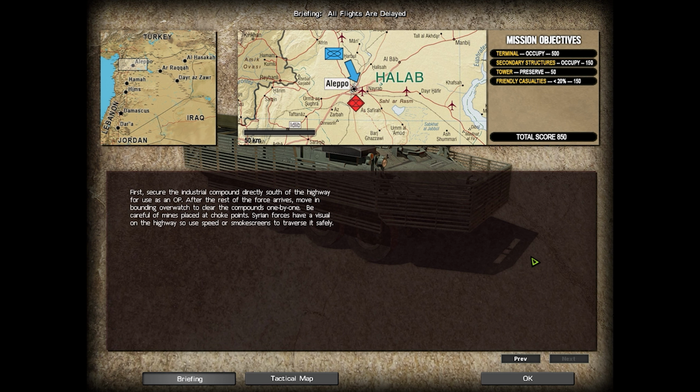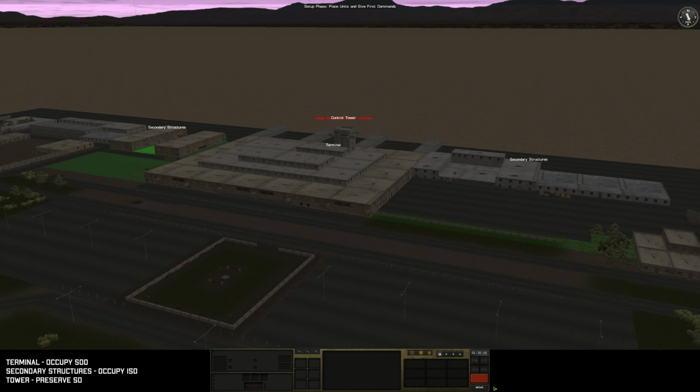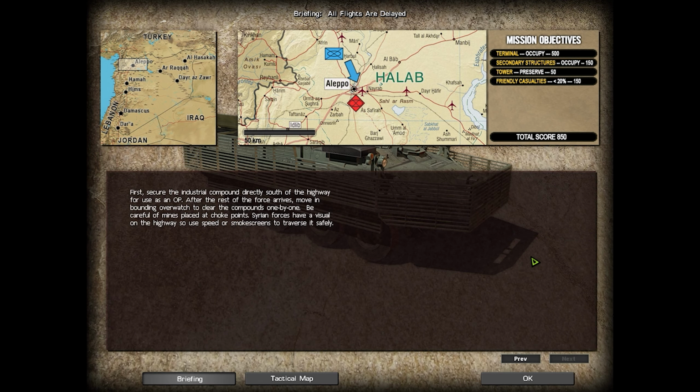The mission objectives are: occupy the terminal, 500 points. Occupy the secondary structures surrounding the terminal, 150 points. Preserve the air control tower for future operations, 50 points. Keep friendly casualties below 20% of the force, 150 points. Total score, 850 points.